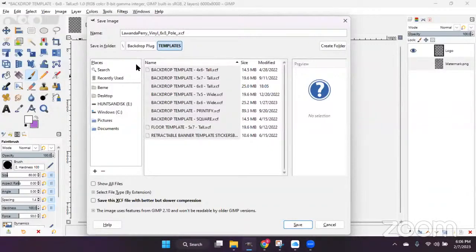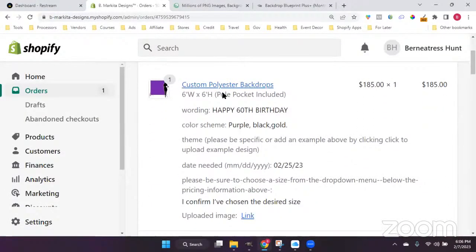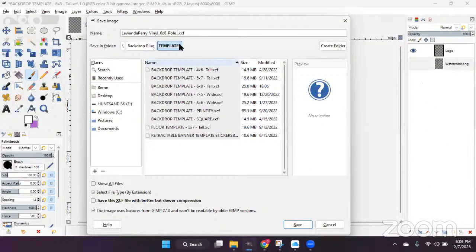And then sometimes if I remember, I also put if there's a name that they have that they want to put on there. As you can see here on my order form, it just says happy 60th birthday, so there's no name. So I won't need to do it here unless I do like 60th birthday, just so I know, because I have repeat customers and I don't want to confuse it with the previous order. So if there was a name, let's say her name was Rebecca, I would just put at the end, Rebecca, if I can spell. But since she's not providing a name, I'm just going to put 60th birthday.